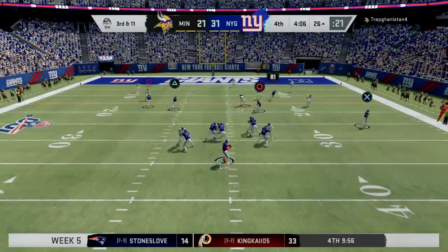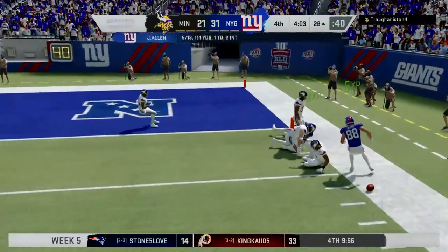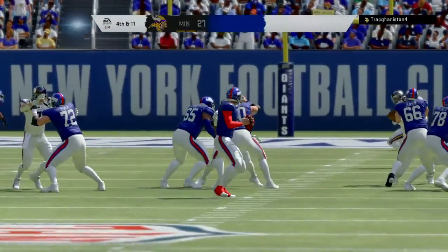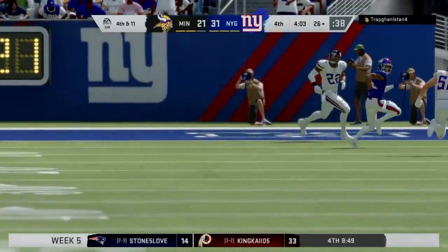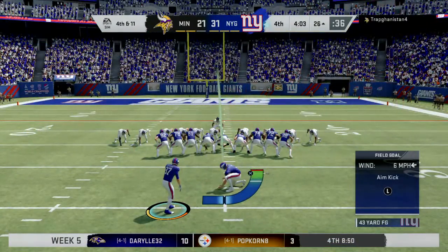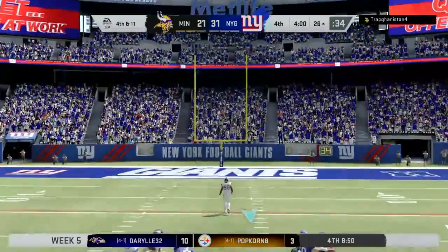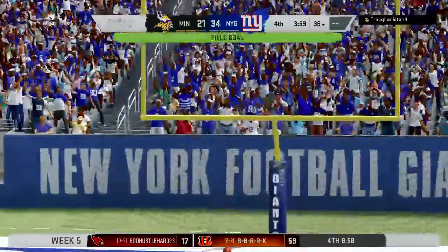From the gun, it's Allen. And that is incomplete. You hear the calls for a penalty, but I just don't think so. I think in this situation, the defender was making sure his guy couldn't hold on to the football. So I don't see anything that warranted a flag. No, I'm with you. There was contact, but I'm happy they kept that flag in the back pocket.